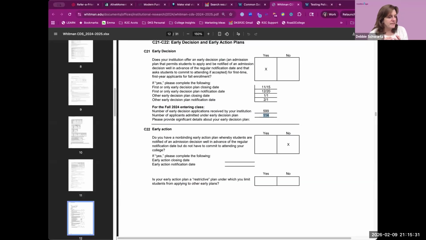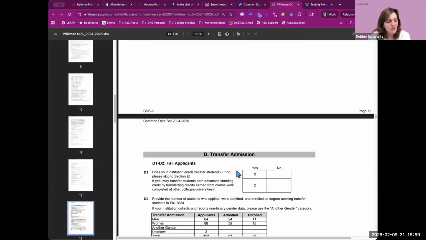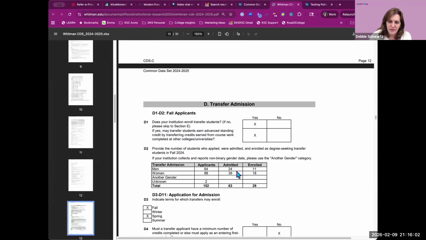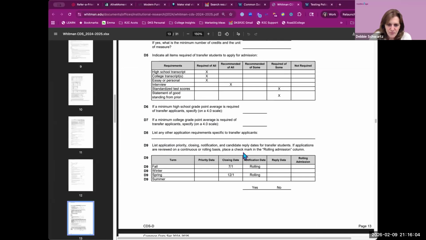I'm not saying this to force that your student should take the SAT or ACT, although I actually do believe that every student should take the test. I just don't think they have to use the test to apply. It's good to take the exam so your student knows where they fell, and it could be useful to use that information from a research standpoint. Then your student can decide whether to submit it or not. But we're going to see that some colleges just don't share as much detailed information for GPAs. So let's find that information for the GPAs.